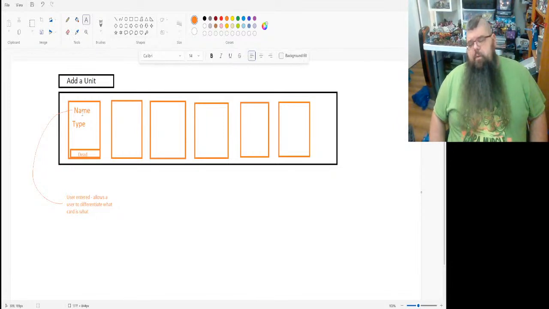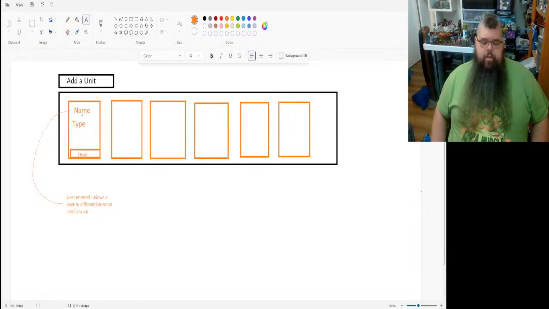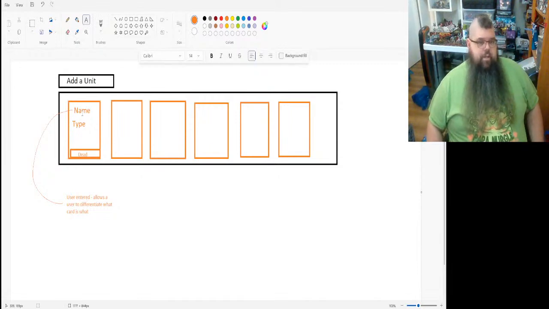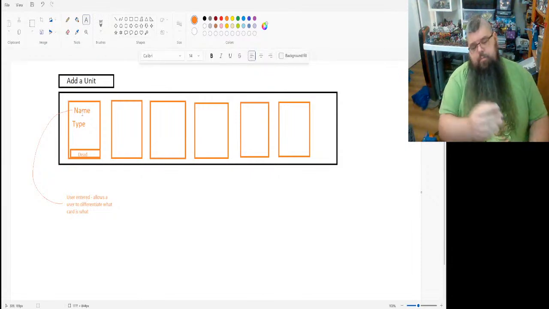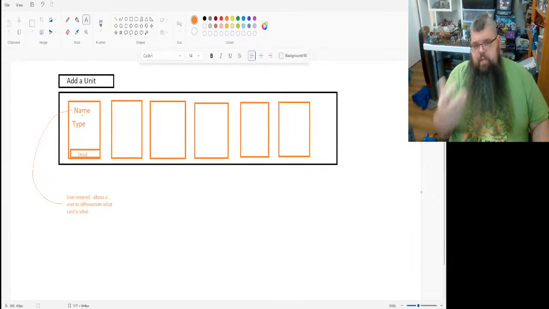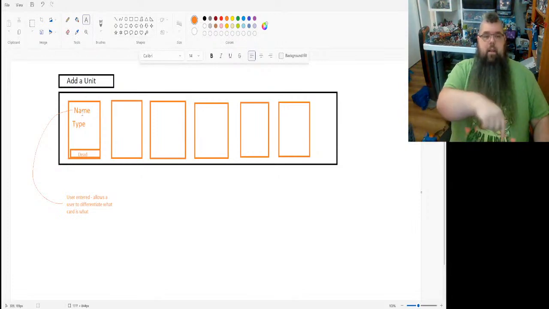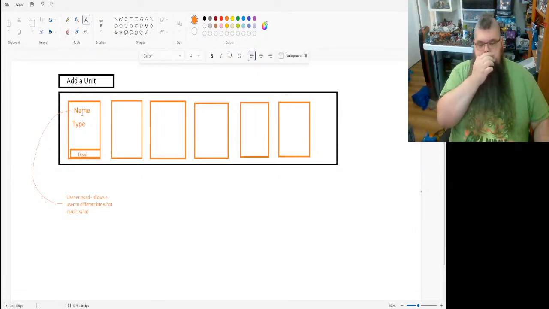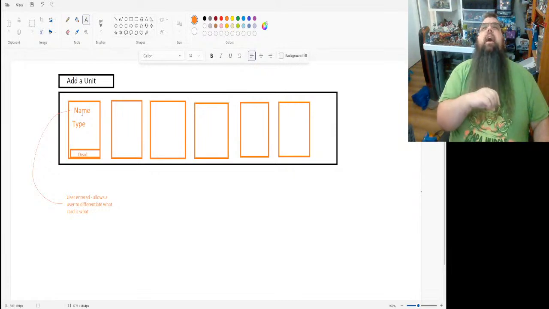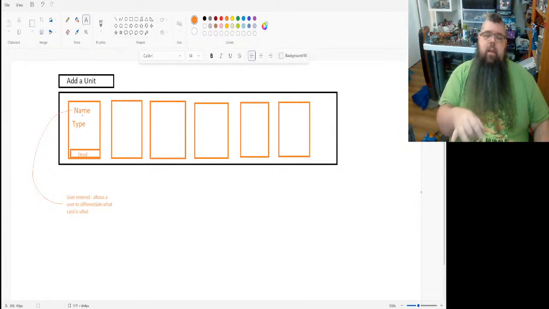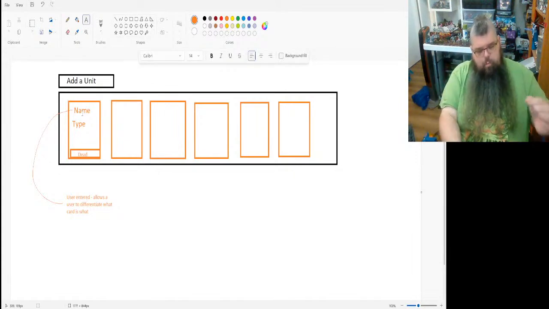This idea comes from, I was watching a Grimdark Firefight playthrough, and they were using a deck of cards to represent their units for activation. So they would pull a card from the deck, and it would have a number assigned to it, and then they would activate that numbered unit, right? The problem with that is that even in the Let's Play, they were having trouble remembering which number went to what unit.